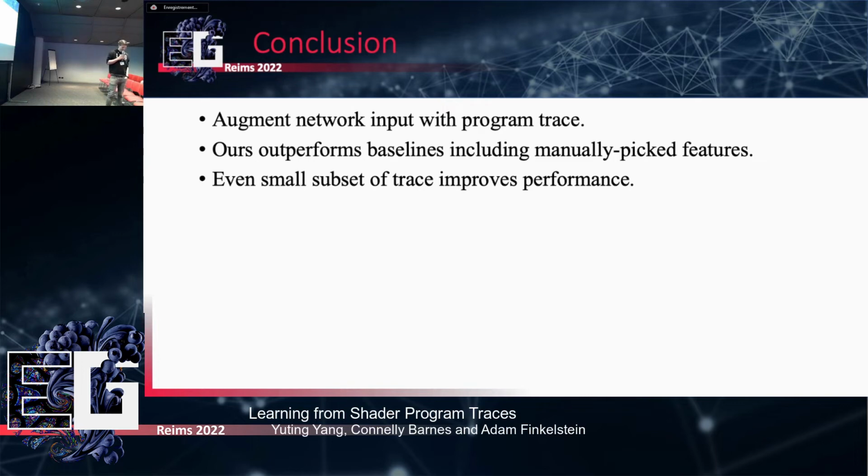The other one that I had is a bit of a philosophical thing. This is also why I like this work: what's to be done in a program and what's to be learned. My question is, is it possible to regress these intermediate shader states from the shader input? Because if you think about what this is doing, there's some deterministic input and then there's some output, and you're claiming that if you take these intermediate states and give them as additional input, then something better can be computed. So the question then is, can you also have a neural network that regresses these intermediate states? Does it make sense to you?